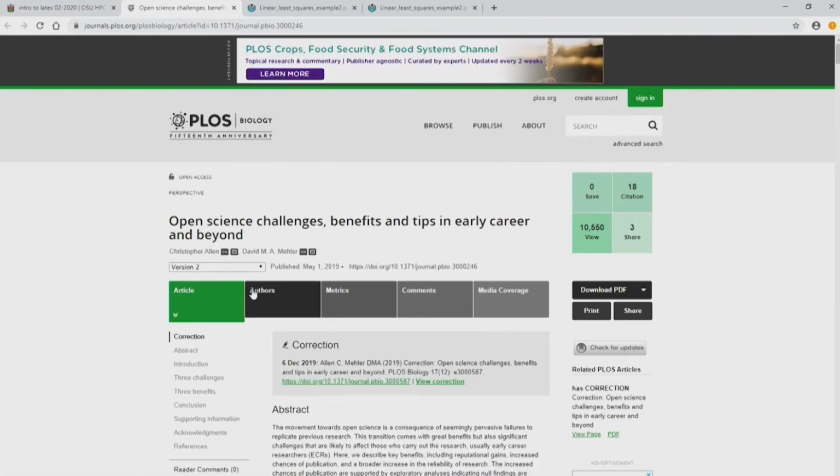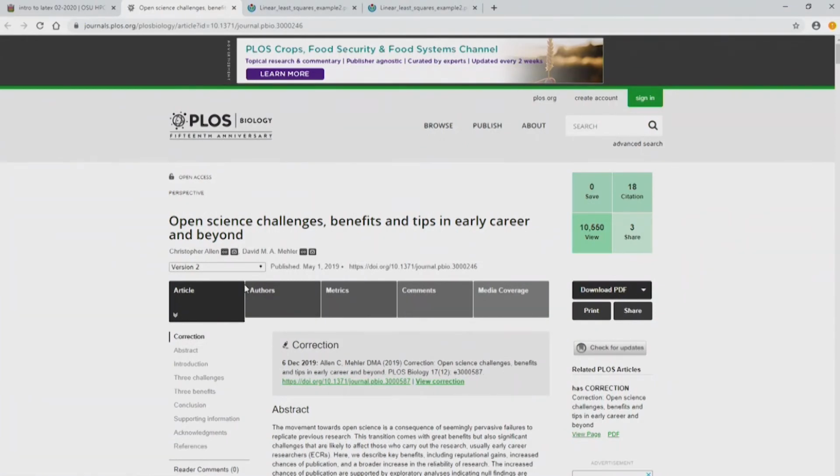Nearly every article and a lot of books will have a way for you to download the BibTeX reference for that item. It's usually in a different place in every publisher, and they call it different things. Sometimes it'll say export, sometimes cite, sometimes download. So sometimes you really have to hunt for it.